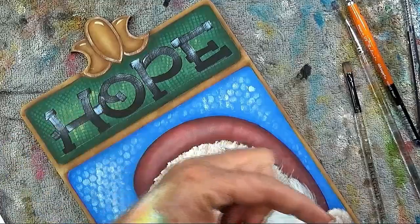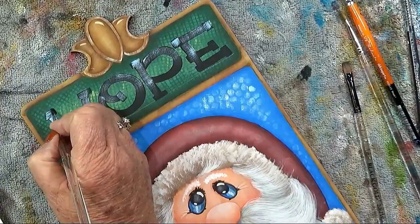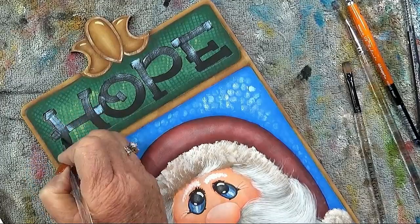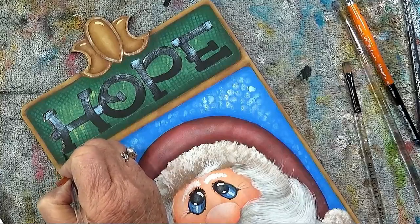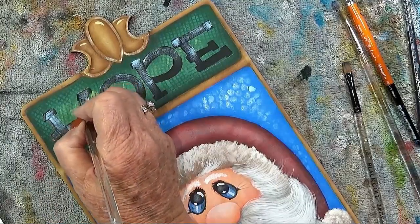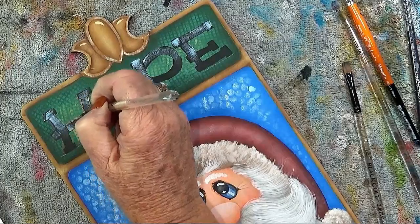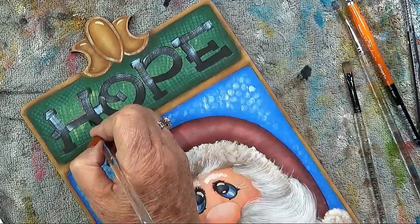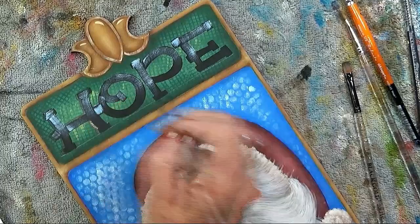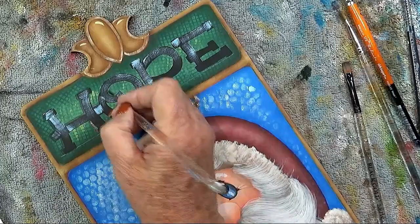So I'm going to get rid of that hair. And I'm going to go across the top and down the sides. So the top and the left. Wherever there's a top and a left. So there's a little top there. Here, there's a top, left. This has a top, so go across there. Left. Little top there, little top there. And that just kind of helps to pop that lettering off the background a little bit more.